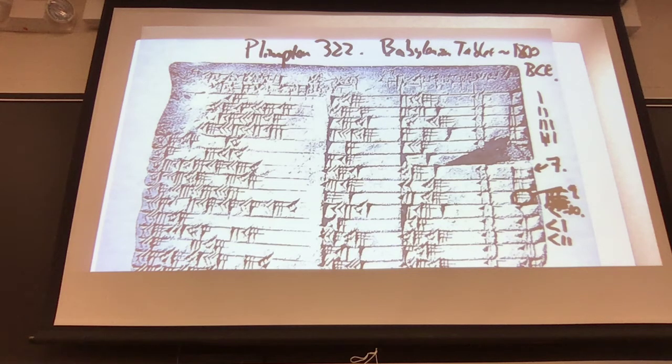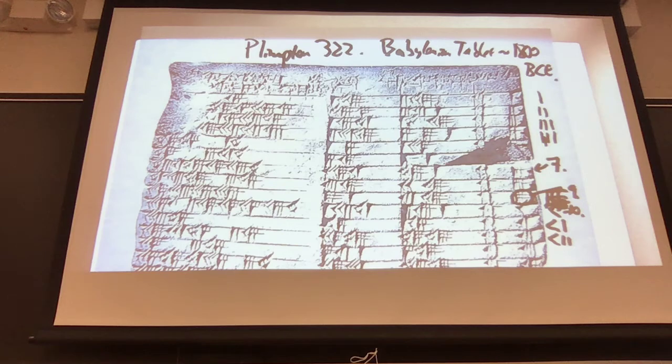So these ancient peoples were using sexagesimal numerals, which means base 60. Weird, right? Who uses base 60? Anybody have the time? Oh, time is in base 60. How many inches in a foot? 12. Where does that 12 come from? Base 60. You can count 12 on your fingers. 1, 2, 3, 4, 5, 6, 7, 8, 9, 10, 11, 12. And you do that 5 times, you get to 60.